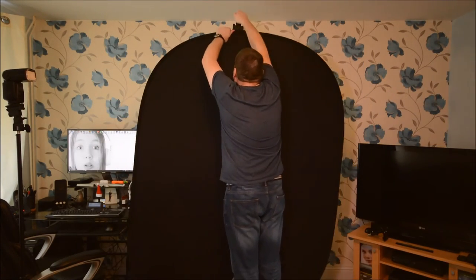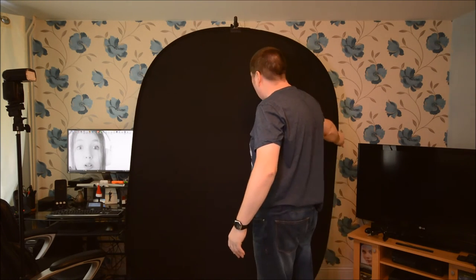Now that's the lighting set up for the white background. What about a black background? All you have to do is flip the background around — it takes a second. That's it, a couple of seconds and now we've got a black background. To make it black, I had a flash gun either side to illuminate the background, but because we want black, we don't want to illuminate it anymore. So you can either take your flash guns away totally or use them as kicker lights or rim lights to illuminate the side of your subject. For my shot, I took them away and moved my subject forward, away from the background a little bit more.